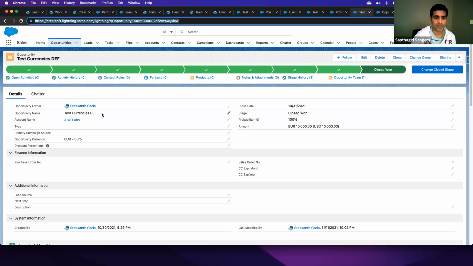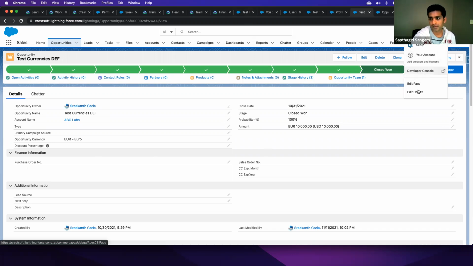So you have to use either profile or permission set. Let's say we still add the field to the page layout, but I made it invisible through the field level security. Then I can create another permission set, and on that permission set I will give the edit access. Let's do that. So I will add the field back onto the layout.